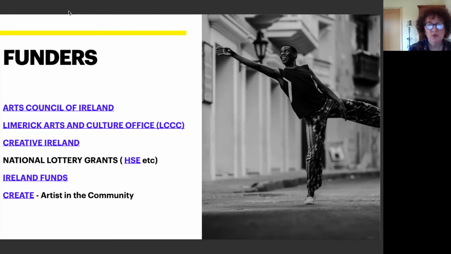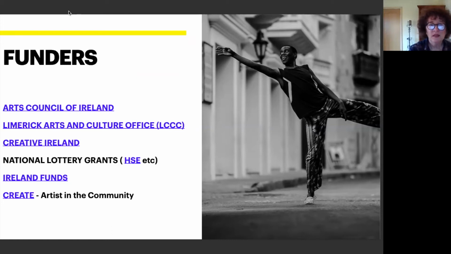But I'm sure some of you must know about Create, but you might wonder, how do you actually begin to make an application under their scheme? And for some reason, I don't believe a lot of people do make an application. And I would really strongly recommend, if you're thinking of going into a community arts programme or collaborative arts practice, that you look at the Artist in the Community scheme. So the first and easiest award is one which is worth 2,500, and it's called the Research and Development Award.